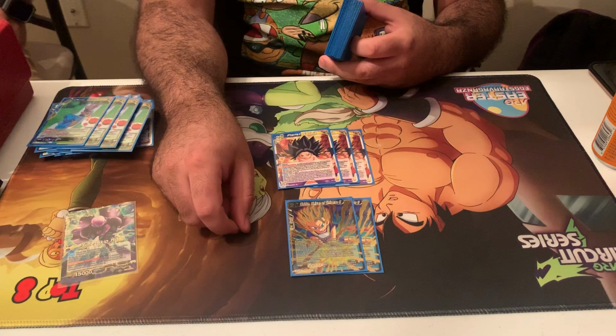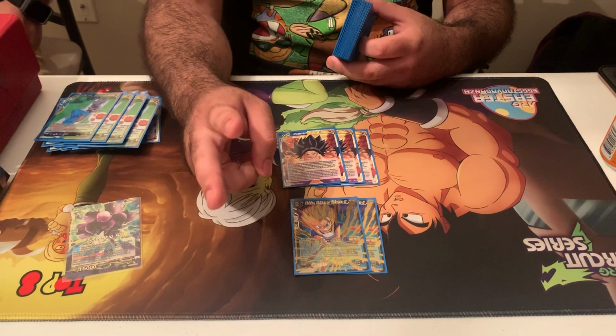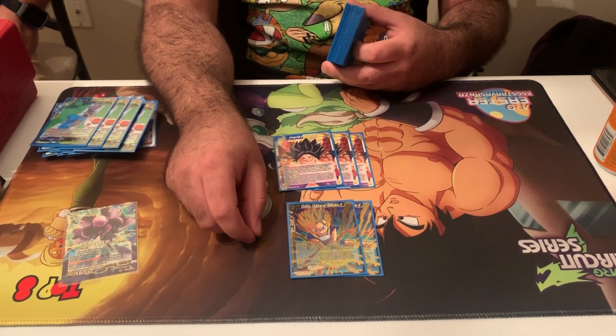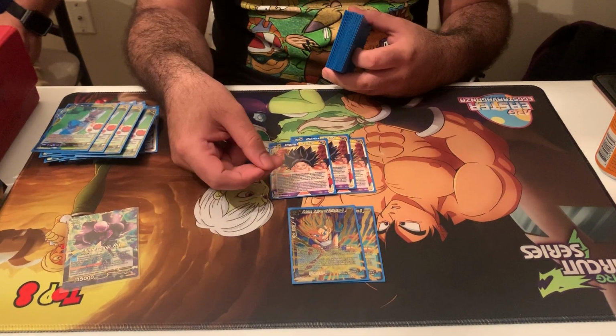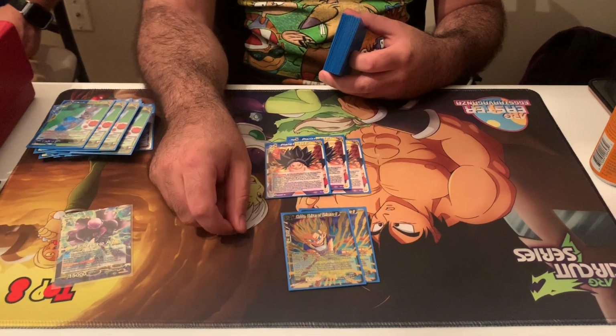So what he does is that when you play him, you look at the top 7 and you can add up to 2 blue or yellow Universe 6 cards to your hand. And he has a combination with Planet Sadala. So you can play Planet Sadala on turn 2, and she'll play a 2-drop for free. And then if you bring him out, you're going to look at the top 7.